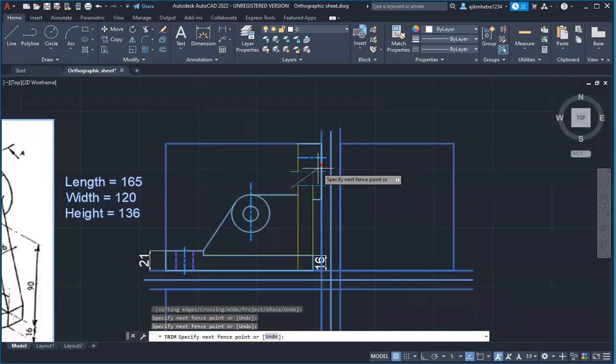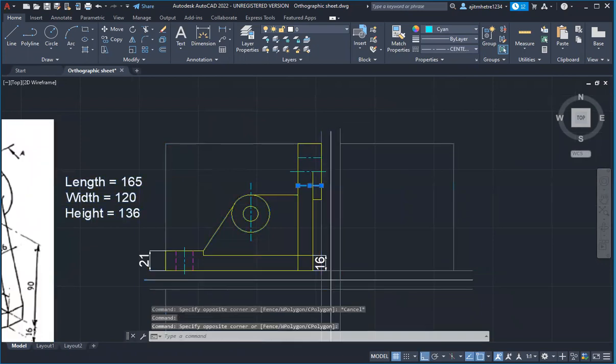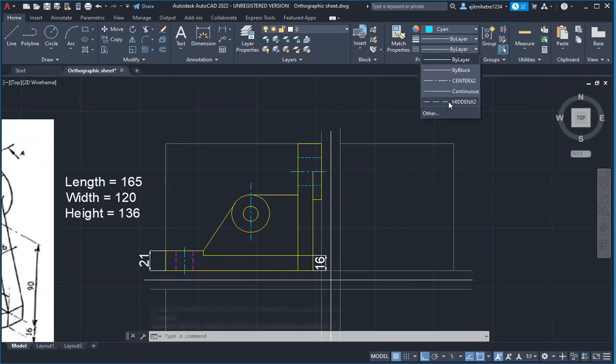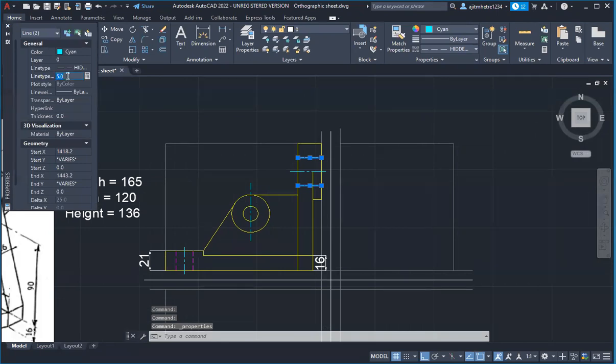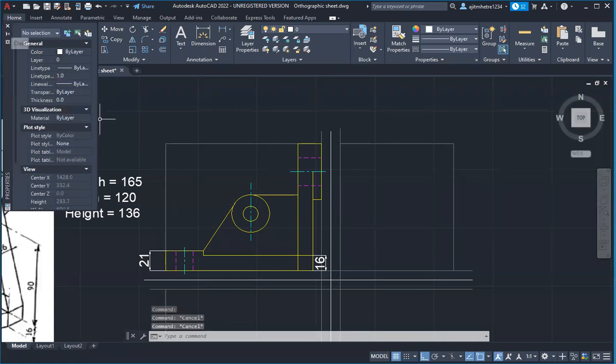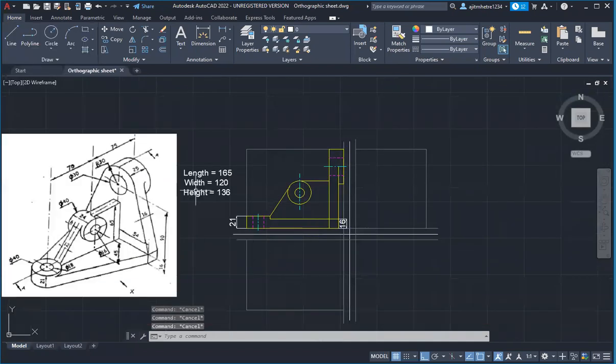So this will now be converted into a hidden line, and a hidden line has a property. And I will make a change in the color. So this is the complete diagram we have.